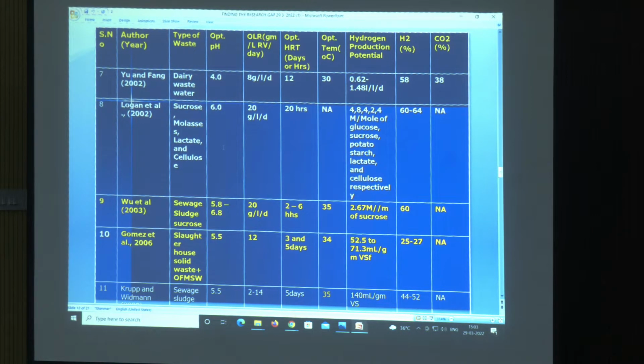Likewise, please bear in mind, once you find the gap in research it has to be cross-checked many times, verified many times, either through sciencedirect.com or Engineering Village or Engineering Compendium. You have to use the Google search engine. You can even type in Google pH 2 as optimum pH for biodiesel, something I am saying. Any concept, whatever research gap you found, put it into the Google search engine, put it into sciencedirect.com and find out whether it is a real gap or not.